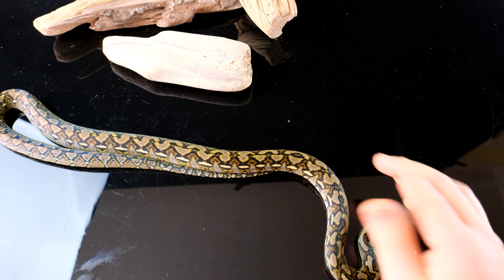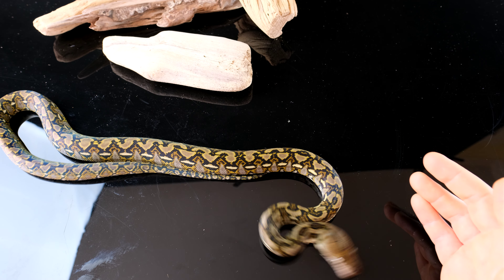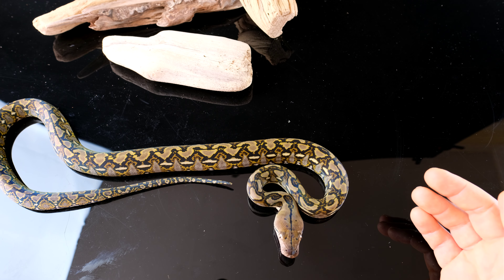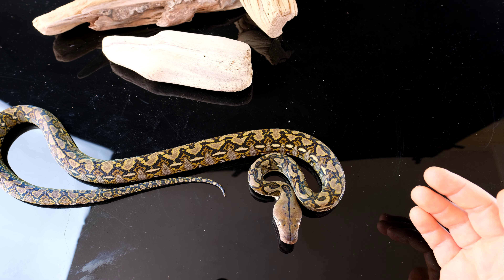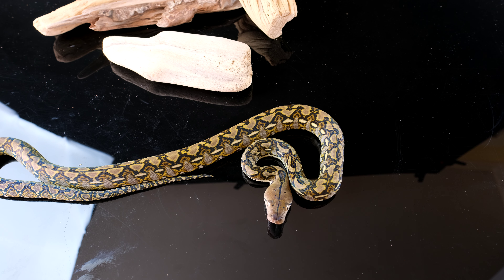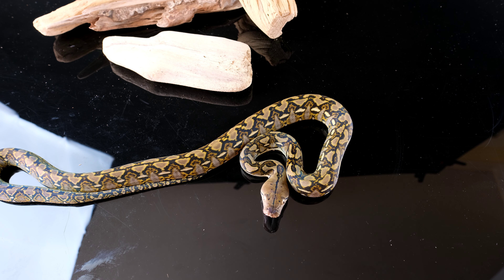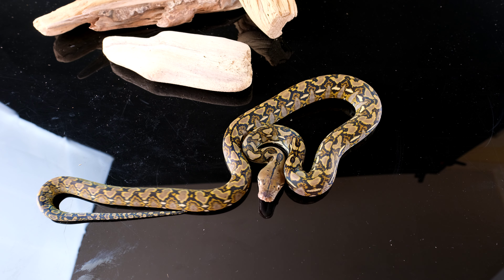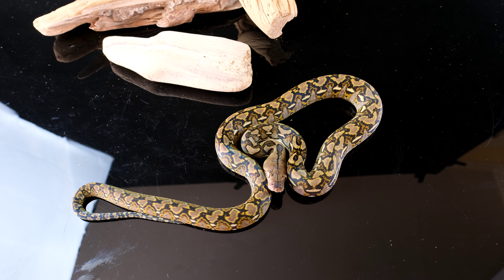The female that produced was female 6, the male was male 4. I'll probably be running her to my Endocarmal Tiger. I'd really like to get these traits into the Endocarmal gene. I personally think that's the finest of the T-positives — it's the most reliable and has the best overall color.